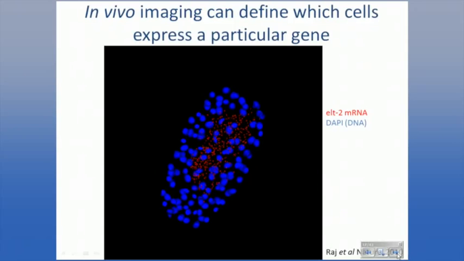This is just an example from worms, from a separate publication, Raj et al. in Nature 2010, where they studied the regulation of intestinal specification in worms using single molecule in situ. Each of these red dots is a messenger RNA for ELT2, the master regulator of intestinal differentiation, and the blue spots are DAPI, showing you where the DNA is. Let me see if I can get the movie to play.